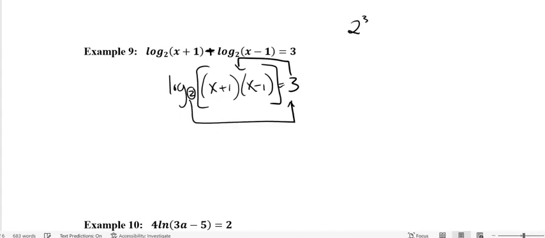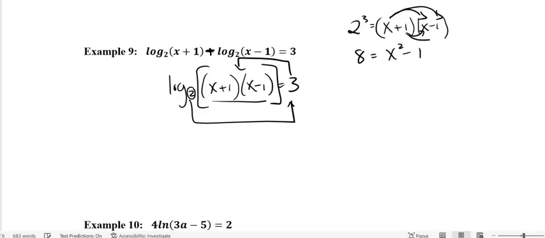So 2 to the third is equal to the input of the log is the output to exponential. And let's see, should we multiply them together? Well, let's just do one extra step. Solve this thing. Well, that's 8. If I FOIL that, that should be x squared minus 1x plus 1x minus 1. The x terms go away. I can subtract 8.